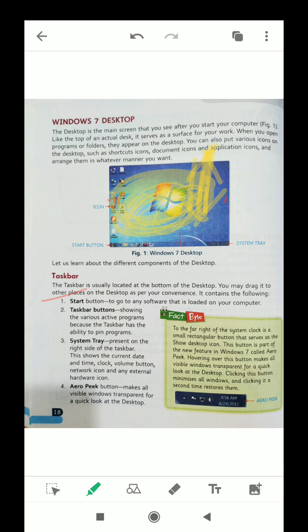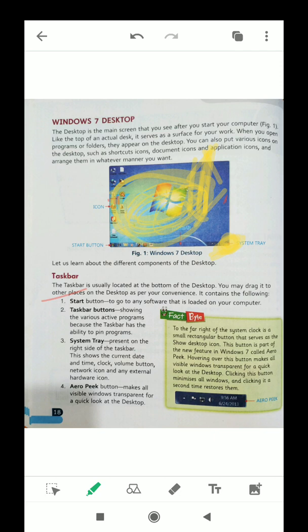So what I will do is simply drag my mouse to here. You can see here is the place for Aero Peek. Aero Peek will make our desktop transparent. Whatever movie we are playing will keep playing. I just bring my mouse over there and hover on this Aero Peek icon.